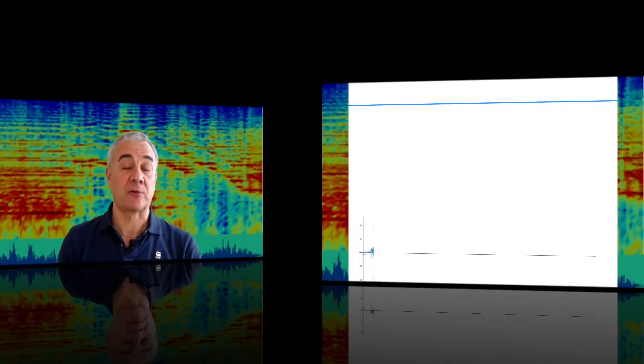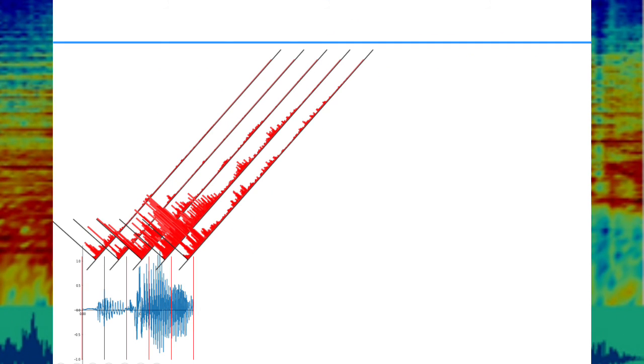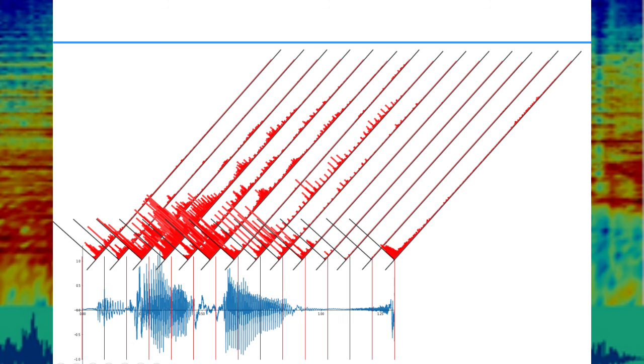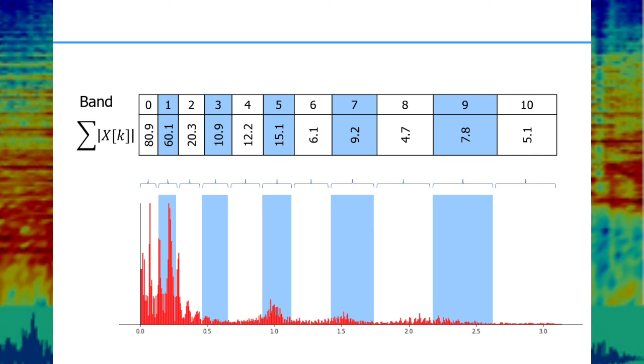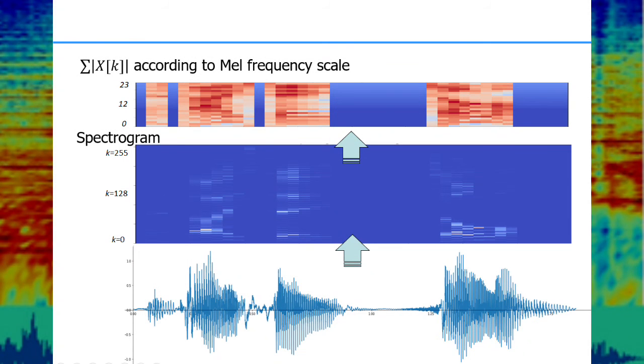Time segments can be disjunct or overlapping, and in many cases we apply temporal windowing, for instance using a Hamming window, to avoid spectral leakage. The resulting DFT coefficients within each time segment are then aggregated in so-called frequency bands. This means that we add the magnitude of the DFT coefficients of adjacent frequencies, for example according to a perceptual model. One such model is the MEL frequency scale, where DFT coefficients are grouped into 24 bands tuned for human speech recognition. Different frequency scales exist for other applications, and sometimes the frequency bands are also relatively weighted to further account for perceptual characteristics.